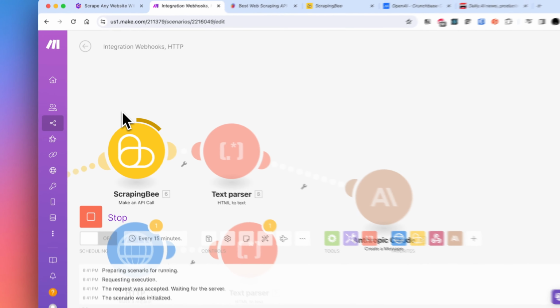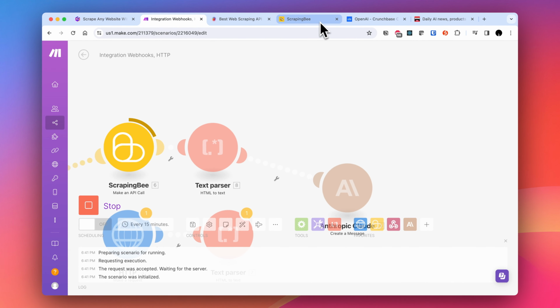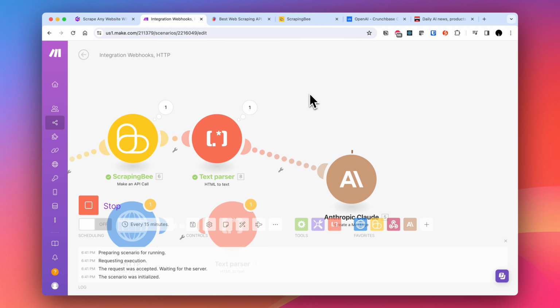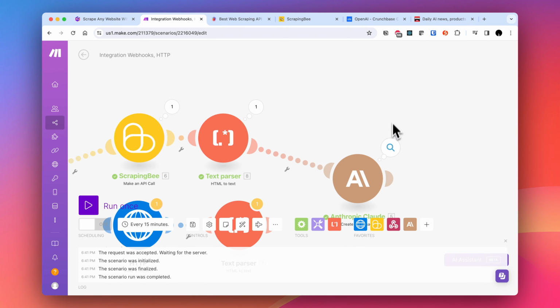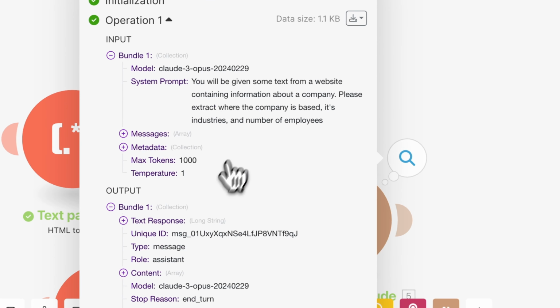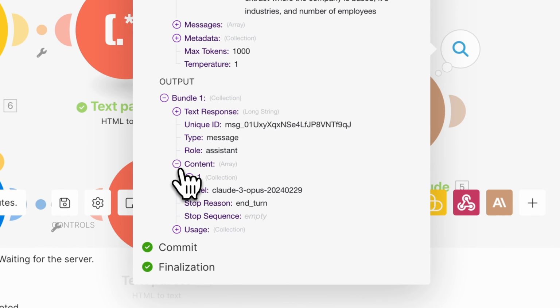So this will be a bit slower because these providers do a lot of things behind the scenes. So they rotate proxies. They might actually just run a headless browser as well, all sorts of stuff just to get around the scraping protection. So we've got an output here. Let's see what it says.